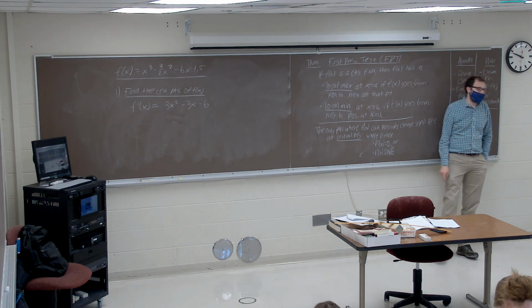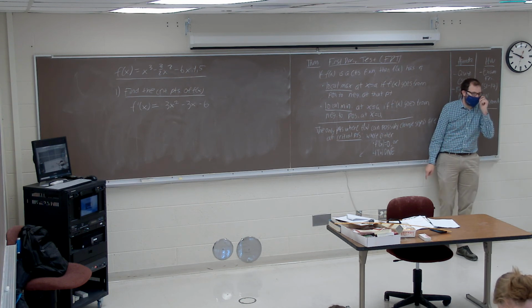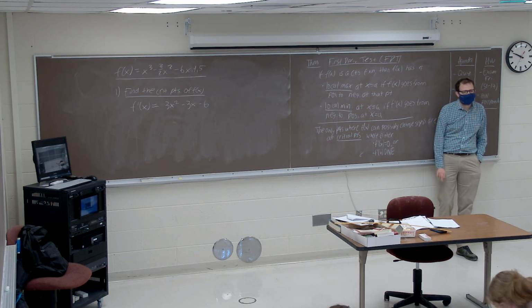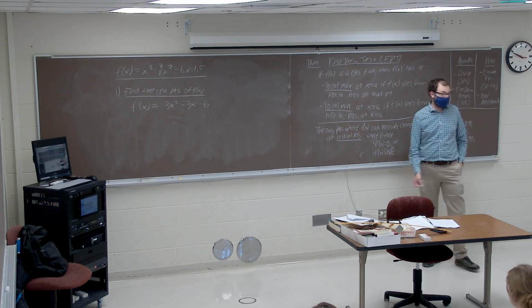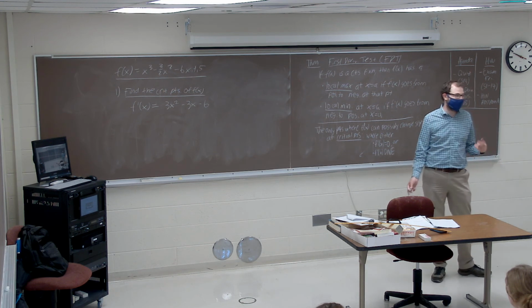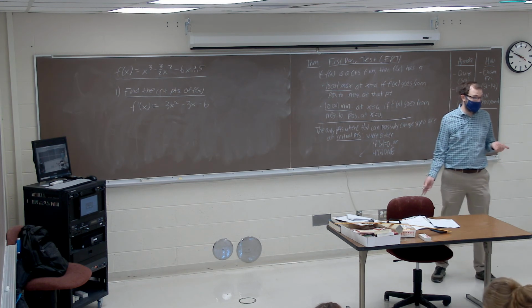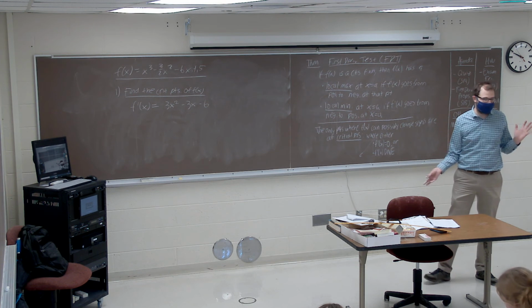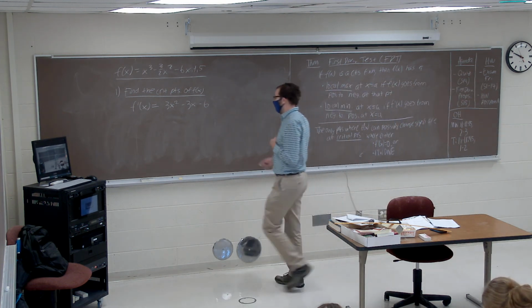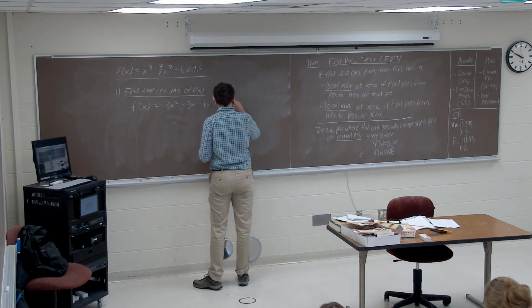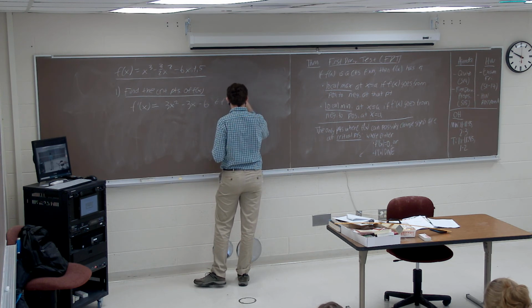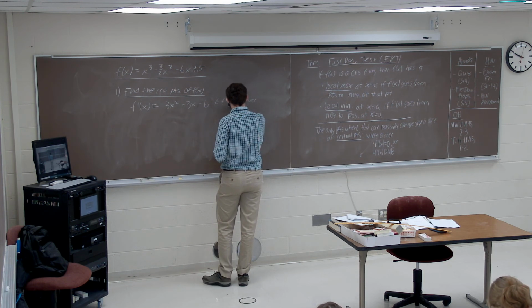Are there going to be any points on this function where f prime of x is undefined? Sam? No, it's because it's a quadratic. Yeah, it's a quadratic. Or more generally, it's a polynomial. We only have positive powers of x appearing, and functions like that are always going to be defined anywhere you look. So we could say right away, f prime of x is never undefined.